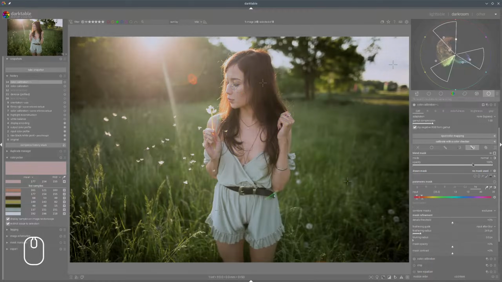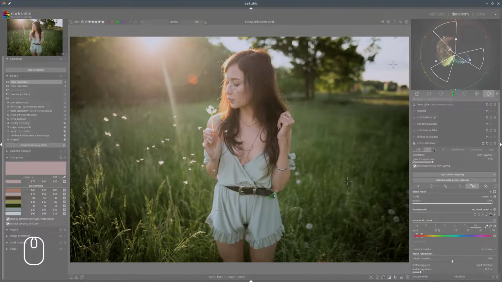And we can now try to correct that with our channel mixer. So we need to go to the red. Maybe we add a bit red and then move it inside. Doesn't need to go too far. Maybe not that much. Just a tiny bit. And now we have correct color of the skin.